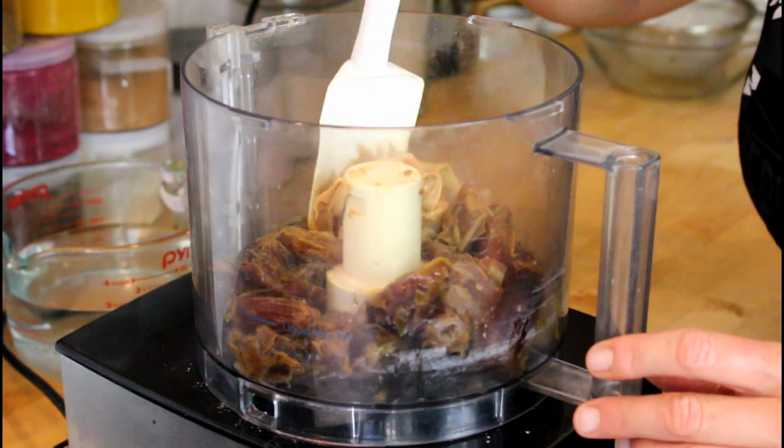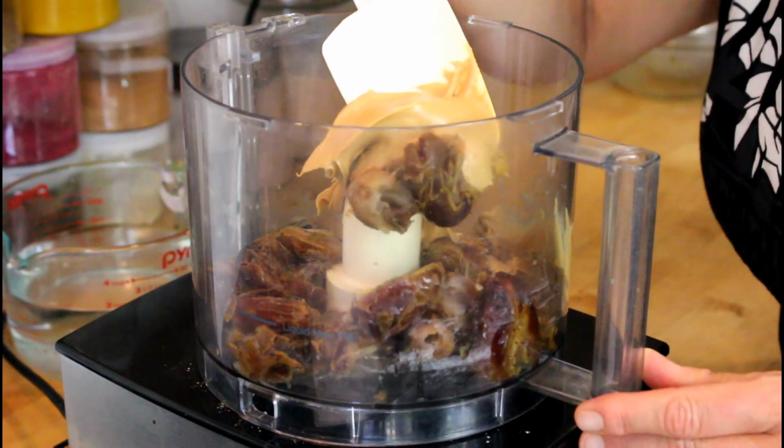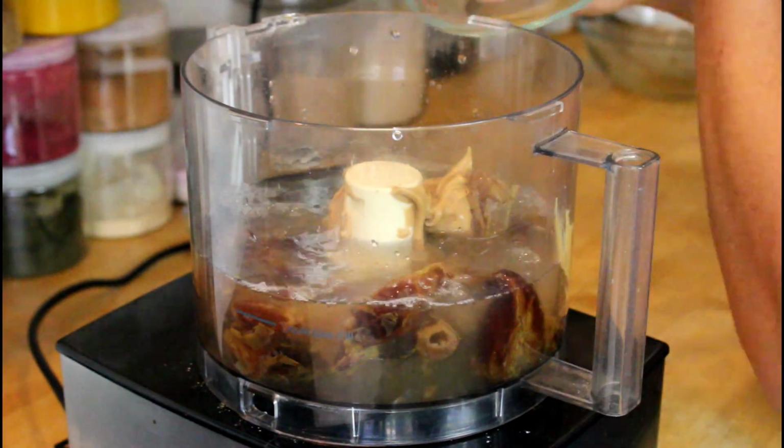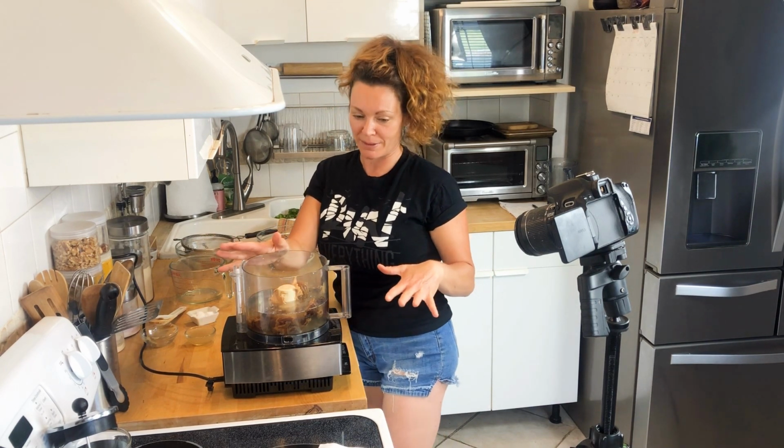All right, so yeah, I put the peanut butter in there with the dates, all the water. So because dates are so incredibly sweet, you don't need any other sugar for this recipe.